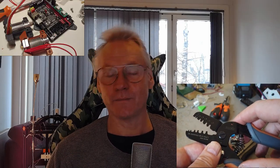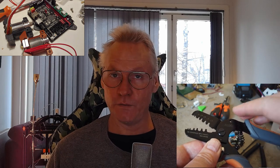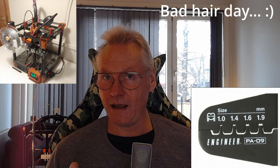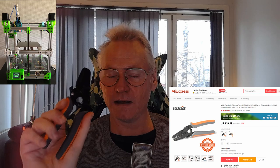One of the most important tools to make life easier when working on a 3D printer is a proper crimping tool. I just bought a new crimping tool which I'm going to review — I've never used this one before. I did have an Engineer PA09 but it got lost and they are difficult to source for me, so I was looking for a replacement and I just bought this ivis crimper.